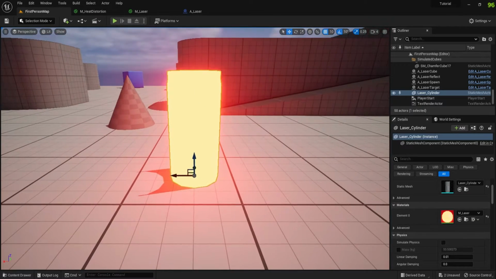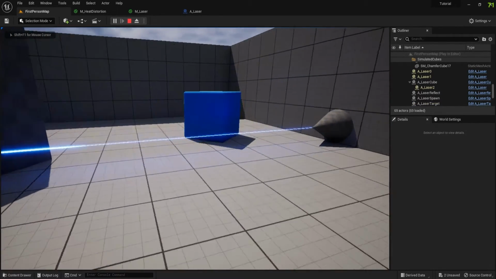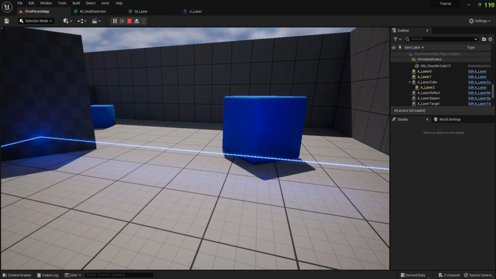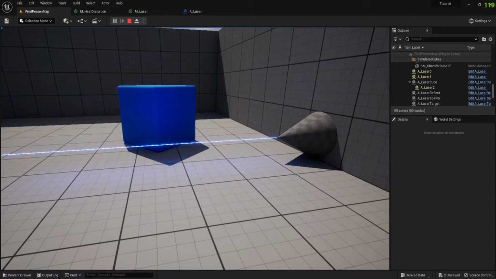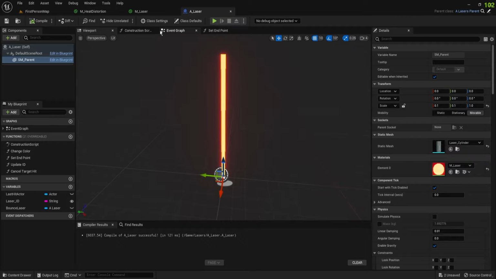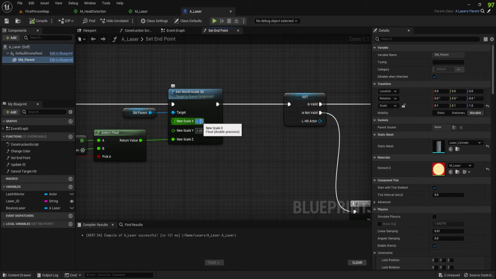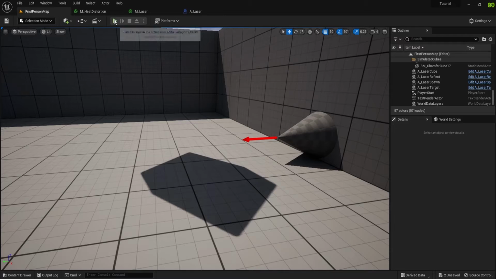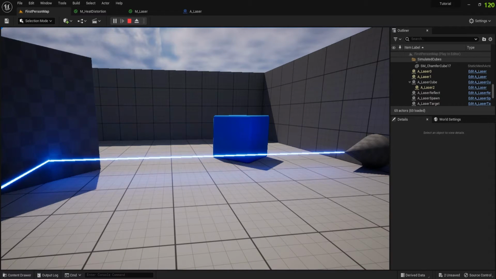Let's just remove the static mesh we used for testing and run the project. So as we can see, the laser does seem to be pulsing, but it seems to be very thin compared to what we saw in the viewport. So the reason for this is inside of the update that we made for the lasers. Inside set endpoint, we also scale the mesh, but to 0.05, so we need to swap that to 0.1. After running the project, everything is still pulsing and the correct size now. With that done, we've just finished the new laser.